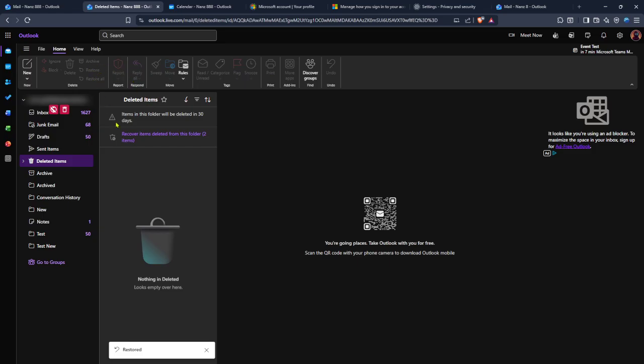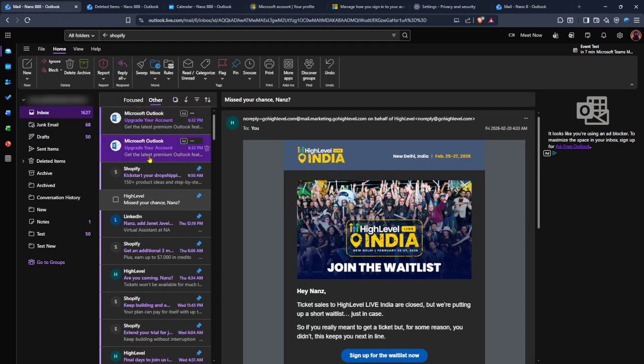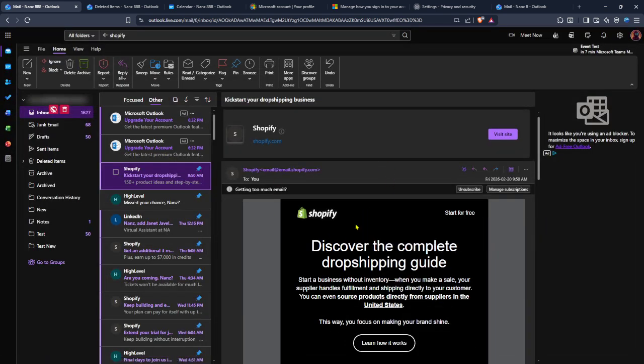After you click restore, Outlook moves that email back to its original folder. For most messages, that means it returns to the folder it was in before deletion, often the inbox. The email will disappear from deleted items, which is a good sign the restore worked. To confirm, head back to your inbox or the folder where it originally lived and you should find it there. If you restored multiple messages, give it a moment for everything to update.